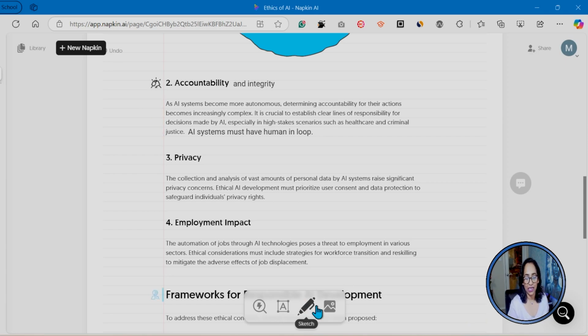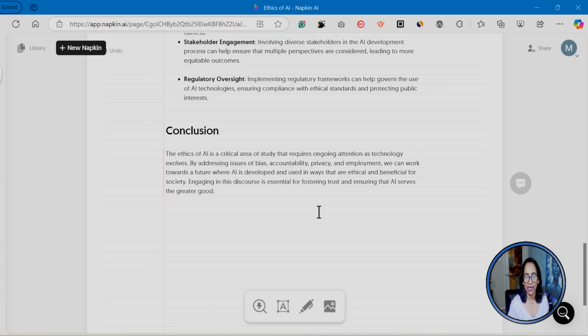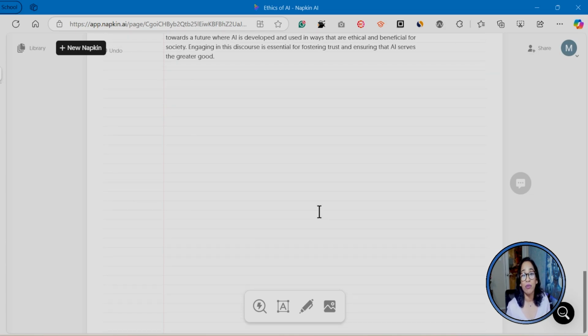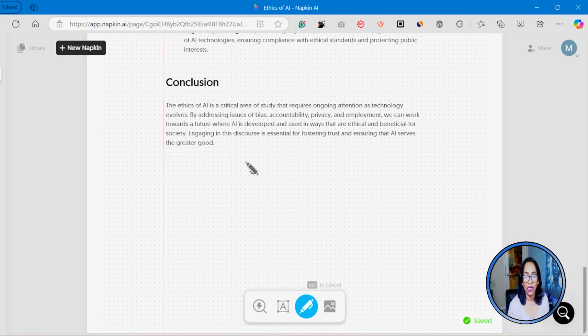Now let's take a look at what the sketch does. Let me scroll all the way down here. Every time I present on AI, I do talk about AI being an umbrella term and having subcategories: artificial narrow intelligence, artificial general intelligence, artificial super intelligence. So let me show you how easy peasy it is to create something like that with this particular tool. In here, I'm going to create a box.